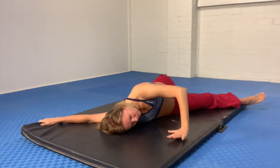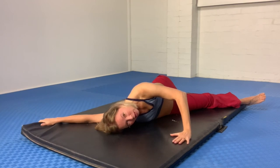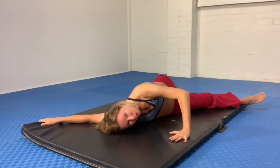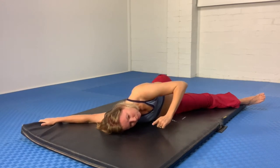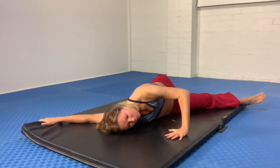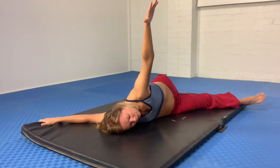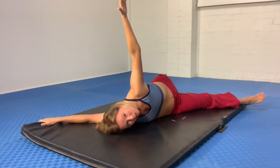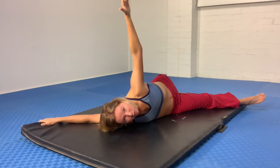Rest the head. This hand here can be in a push-up position and you can use it as a strong pushing force to roll that shoulder back. You can also, because I've got some friction of the hand on the mat, use this kind of action to draw yourself away from the anchored hand. Breathe deeply — every time I breathe in, I'm trying to lift my chest towards the camera, so it's a spine-straightening action. Then bring this arm up in a big reaching action up to the ceiling. Then I'm going to lift the head off — that seems to really plow the shoulder into the floor and make it an even stronger stretch.